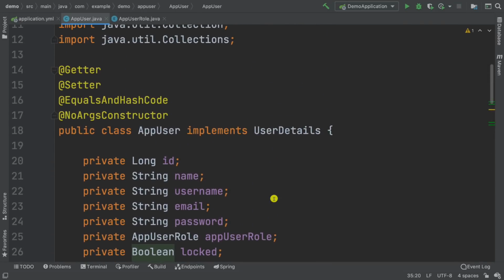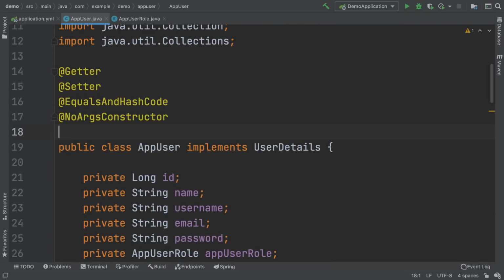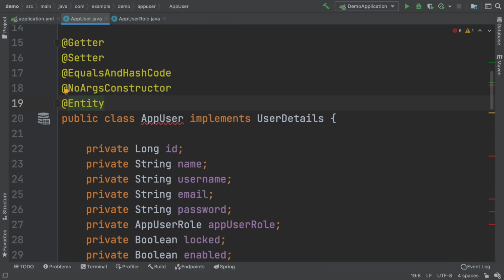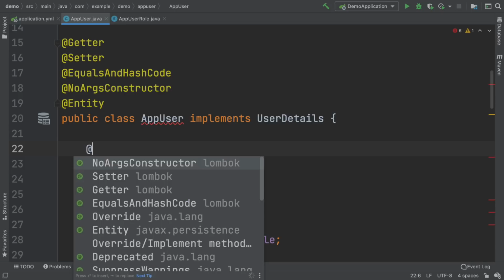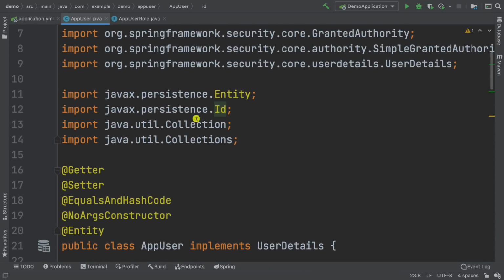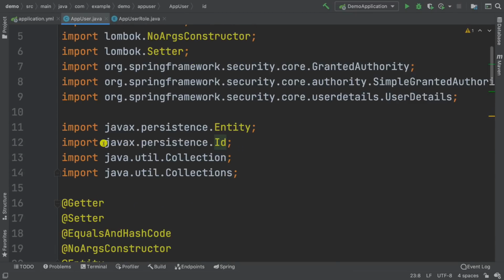Now here, what I'm going to do is I'm going to say @Entity. So this will be a table in our database in a second. And then for the ID, what I want is this to be a sequence. So I'm going to say @Id right here. And make sure that this is from persistence, basically this package here. So persistence, right?